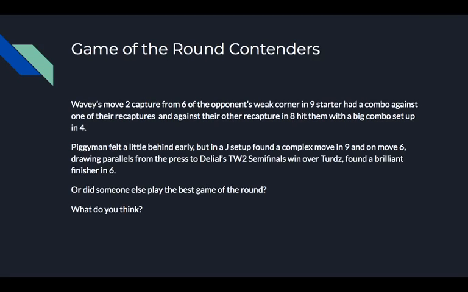All right, game of the round contenders. So Wavy's move 2, capture from 6 of the opponent's weak corner in 9, had a big combo against one of their recaptures, and against the other recapture, hits them with 4, setting up big combos in both 5 and 7, and winning immediately. Thought this was a really elegant game, just clear game plan from move 1, well understood, well synergized against their hand, really nicely played.